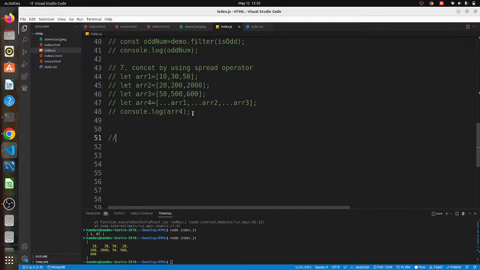Okay, what we can see next is one more method, which is length.